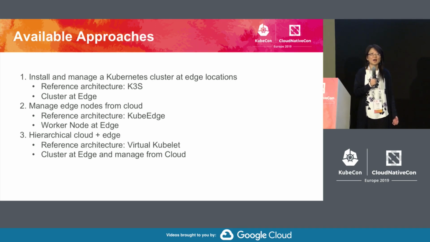The third one is the hierarchical, which is similar to the federation concept. Basically, your control plane is on the cloud, and then in the middle, you probably have another layer of control plane, which is the infrastructure edge. From that perspective, we see Virtual Kubelet is an open source project which can meet this need.